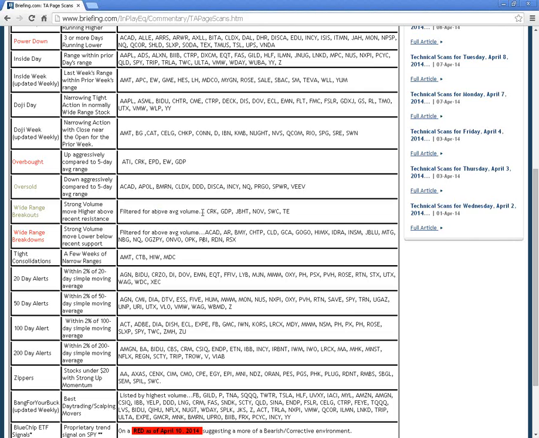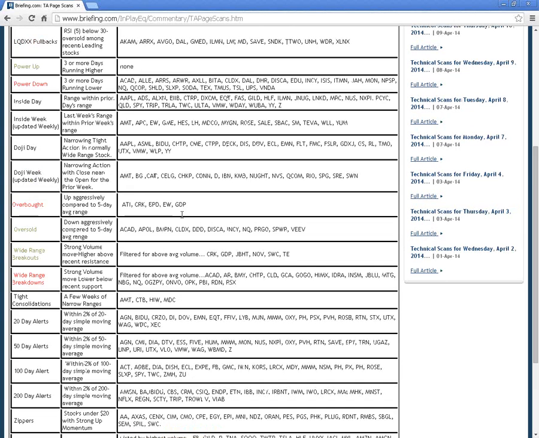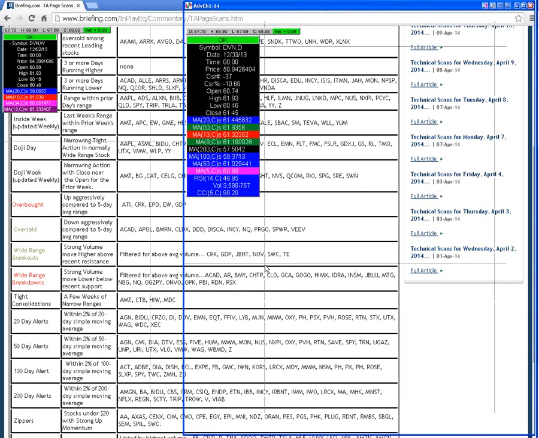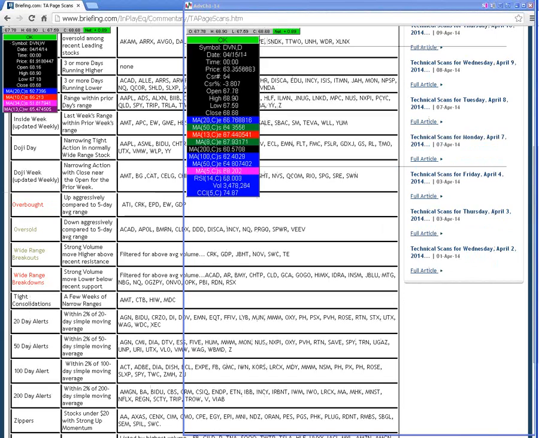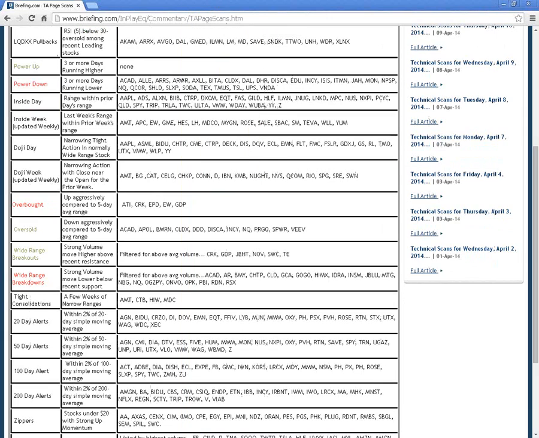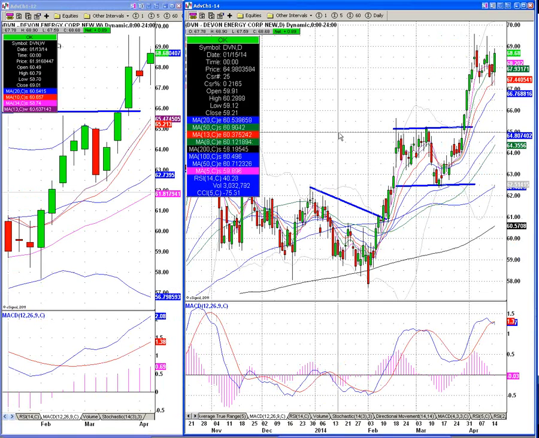Let's see. The third way to look at these breakouts and breakdowns is actually timing the market itself. So this comes back to where I started off, saying you have to pay attention to what's going on in the bigger picture. Let's see if I can get rid of this. There we go.